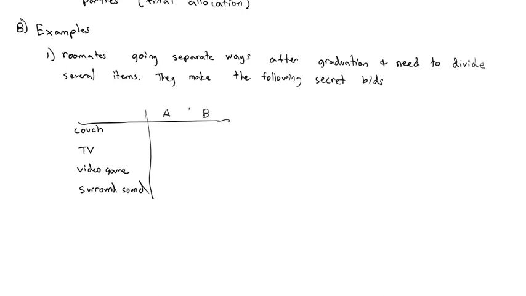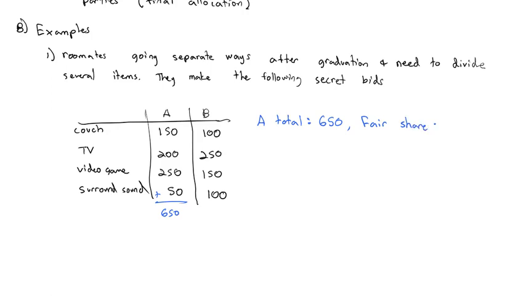A thinks the couch is worth 150, the TV is worth 200, the video game system's worth 250, and the sound system's worth 50. B thinks the couch is worth 100, the TV worth 250, the video game worth 150, and the surround sound worth 100. So first we need to find everybody's fair share. If we add up all of A's bids, we end up with $650. So A's total is 650. And so A's fair share, at least in A's view, is A should receive $325 worth of stuff, 650 divided by 2 because there's two people.